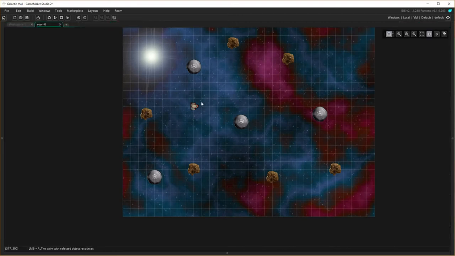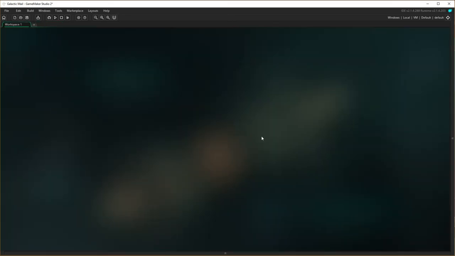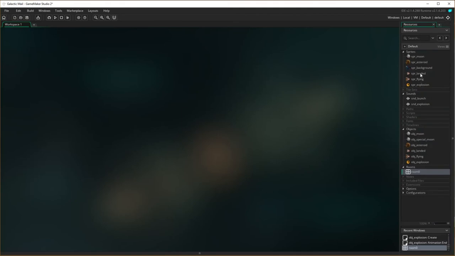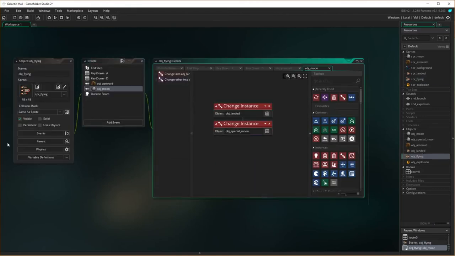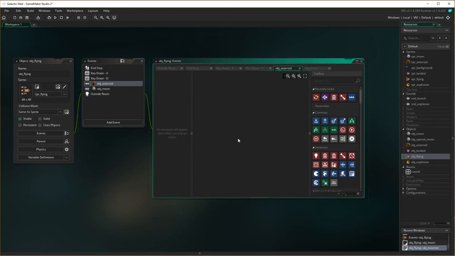And now what we need to do is go into the flying object. So if you recall our last tutorial, we changed the instance from one object to another object. When the ship was landing, not taking off, it did both when it landed and when it took off. So we're also in the same situation here when it collides with an asteroid. So I'm going to open up the flying ship, and with the collision with the asteroid, instead of just restarting the game, I'm going to get rid of that. And what we're going to do is create an instance of explosion, and it's going to be at 0, 0 relative, so the same location where the actual ship is, and we're going to have this happen on the explosion layer.